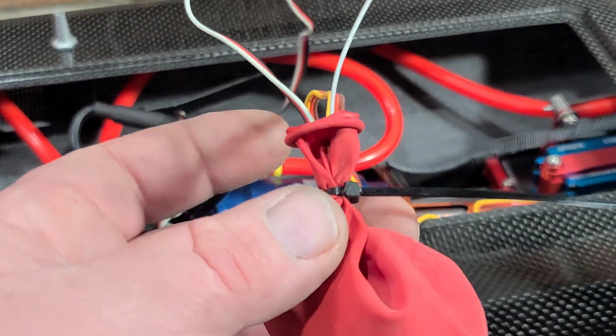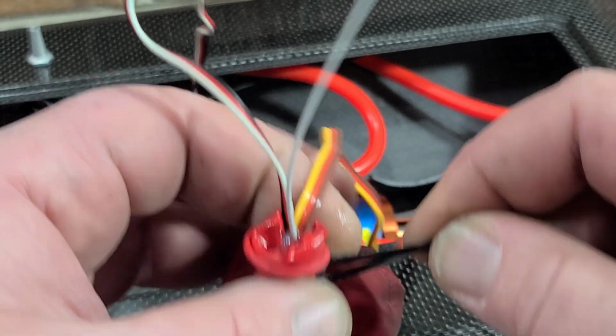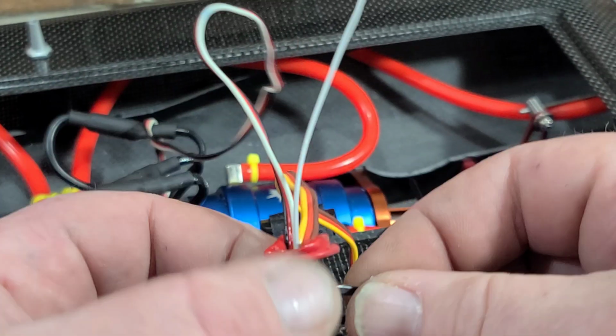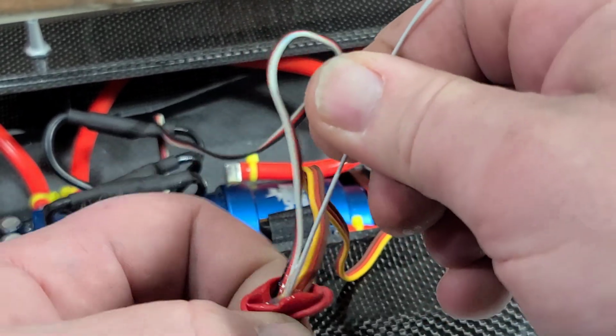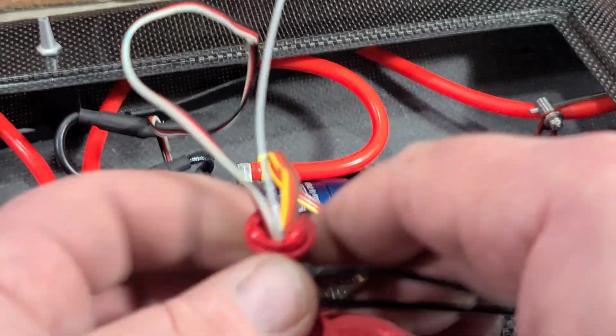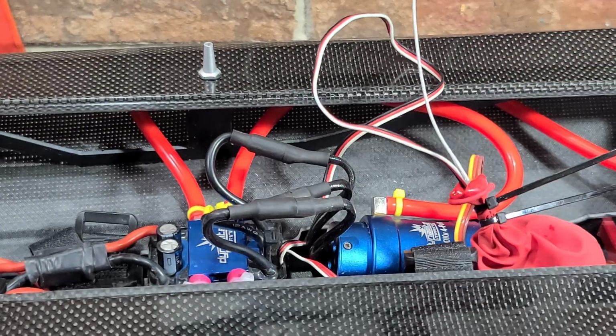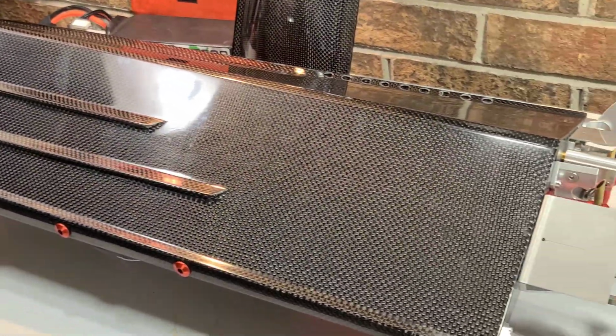And let's go double protection. I'm just going to help keep the water out in between the wires, you know. All right, got plenty of antenna here, I hope. And we're going to get these zip ties cleaned up. We're going to get this antenna through our antenna through hole. I got the boat flipped over here.